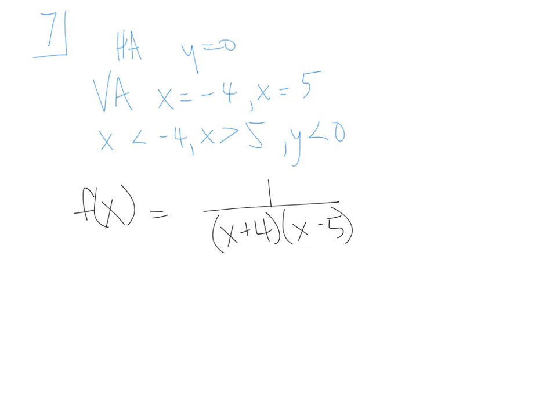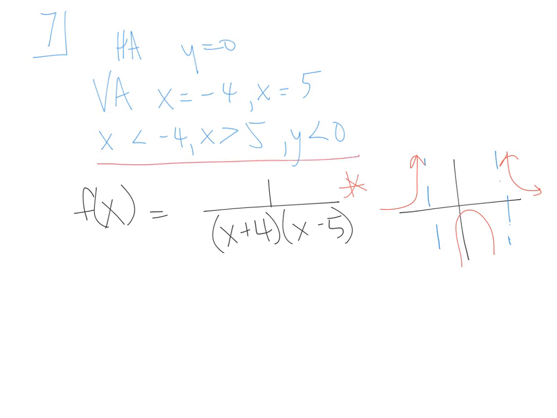Now the next thing I need to do is think about the general behavior of this particular function. If I were to sketch this, it would have an asymptote at -4, an asymptote at 5, and then this function that I'm doing right here would come up this way, and then upside down here. Now I want to check if this last condition is true for what I've just drawn. So when x is less than -4, which is over here, I want y to be less than 0. That's actually not true because y is greater than 0 right here. So I need this to be down here.